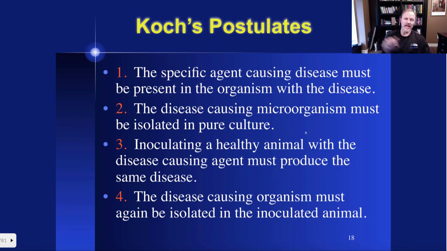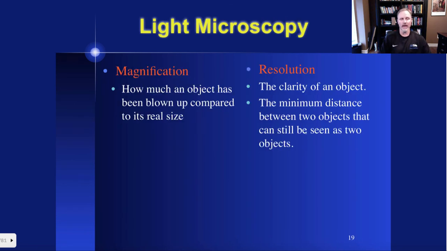So you can kind of see that cycle of what's going on. The bacterial cells in this particular example that are giving person A strep throat are also giving person B strep throat. And those things have to be isolated as well to kind of confirm that that's what you have. So that's kind of what Koch's postulates are, okay?